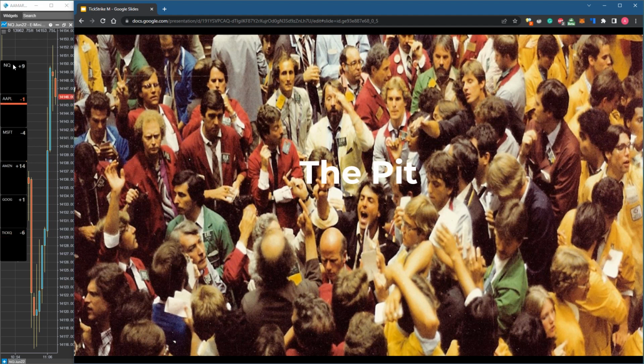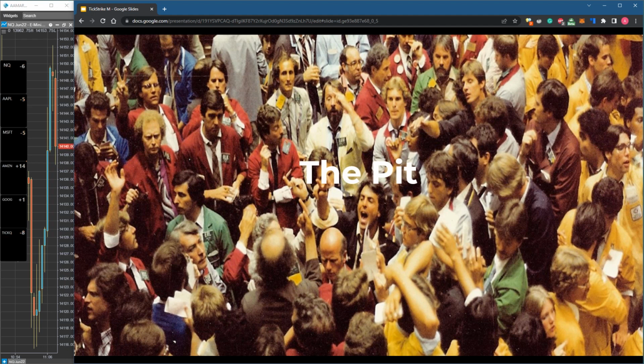These little teeny weeny meters you see here on the left-hand side essentially represent a pit for each one of these products. So we've got the NQ, Apple, Microsoft, Amazon, Google. If you think of those as individual pits, that's the guys screaming and shouting and mushing each other in the face. That's what you're seeing right now with the red and the green on the screen. Does that idea make sense so far, guys? Give me some yeses in the chat, if that all makes sense. Brilliant. Bunch of yeses coming through. Excellent. Everyone gets that. So that's the basic concept.